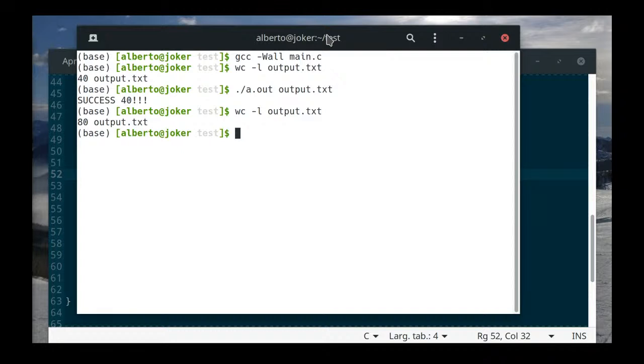Okay. That's it. So if you don't have any further question, that's all. So this is the demo code.